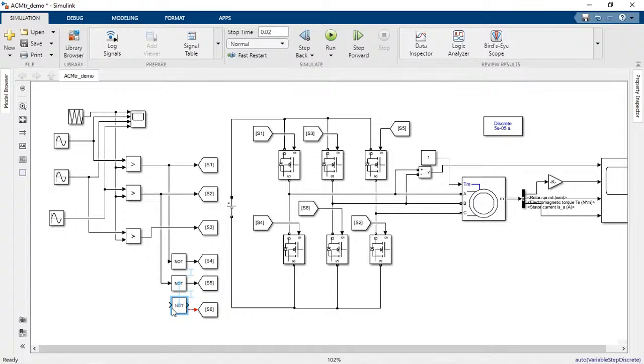So for that one, we have to verify all the PWM pulses. This is VBA. Similarly, we have to connect BC. Sorry, CA. Take a scope.